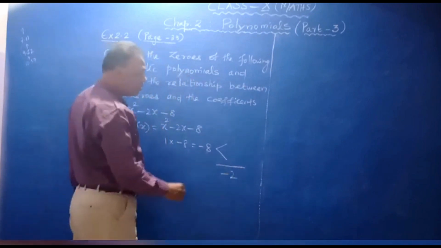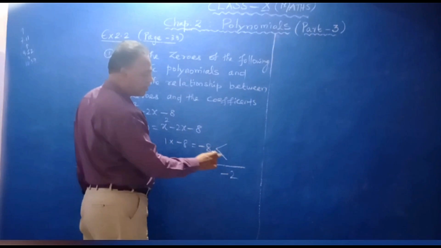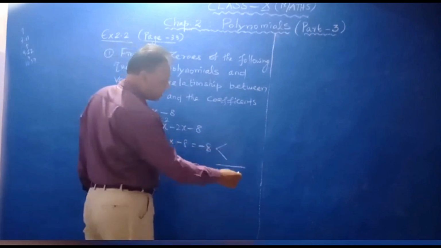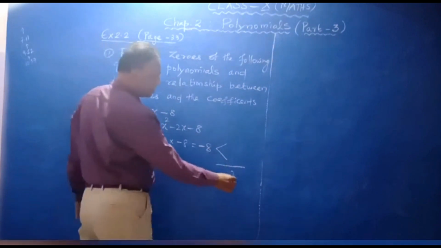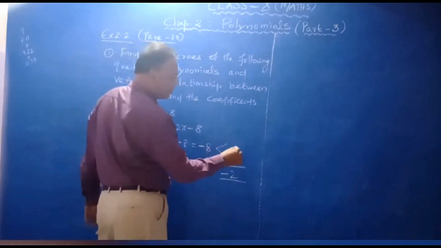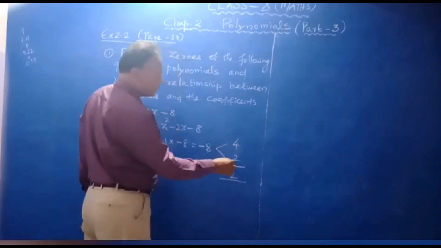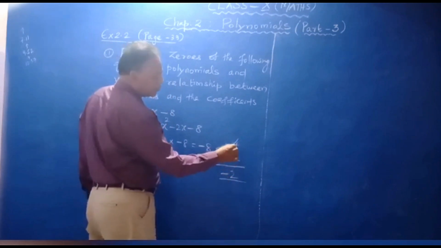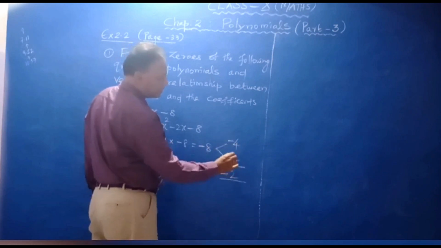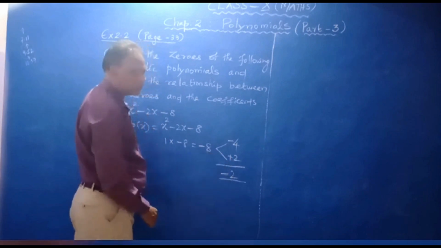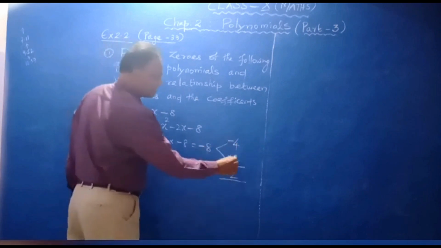Clear? Now this minus 8 is split into two factors so that if you add, you get the middle term minus 2, and the product is minus 8. Such numbers you have to find. You very well know 4 into 2. Okay, 4 into 2 gives 8, but minus 2 you have to get. So because of the minus, the biggest number, 4, gets the minus, and the other gets plus. Automatically when you add, you get minus 2. Right? Then the product is minus 8.